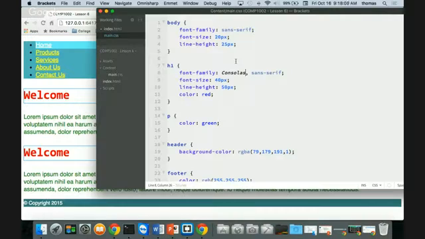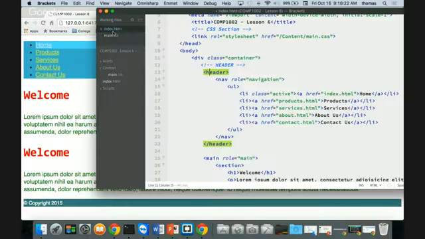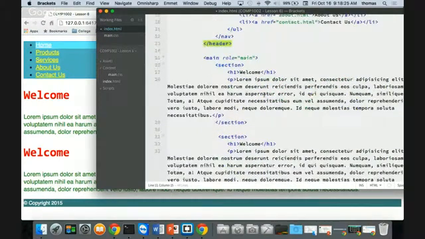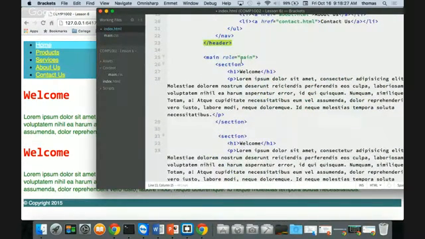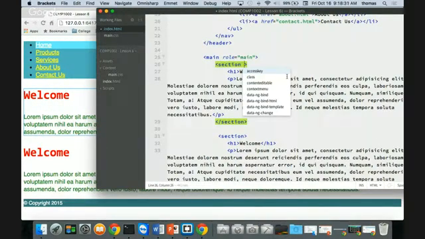All right, so recap. We've targeted elements in our page. We can target specific classes or IDs. Okay, we don't have an ID. Let's add one in. We have two sections here, this one and this one, right? And if you notice, both these sections have no class applied to them. Let's add an ID. Now this is not good practice, but let's just do this. Let's add an ID to this section, right?